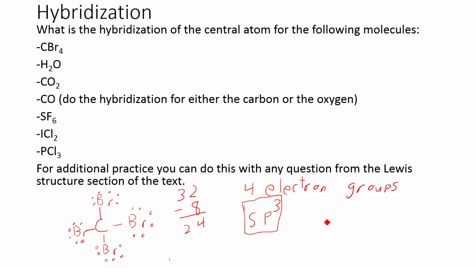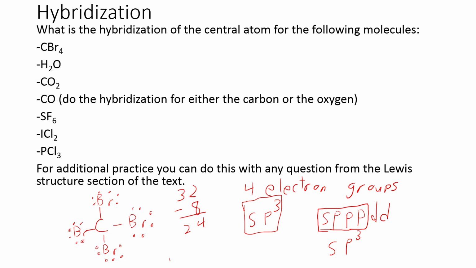If you don't remember it that easily, though, you can also write out this thing we showed you in class, right? Where we draw S, P, P, P, D, D. Because it's always going to be hybridized in this order for this class. And what we do is we underline 1 for each electron group. So S would be 1, the first P would be 2, the second P would be 3, the third P would be 4. And we got to 4, so we were done, so we boxed those. And then we rewrite it just as sp3. Either way works fine. So if writing out SPPPDD helps you, feel free to do that. Or if you just learn 4 electron groups as sp3, that works too. We can also remember that that's a tetrahedral, right?